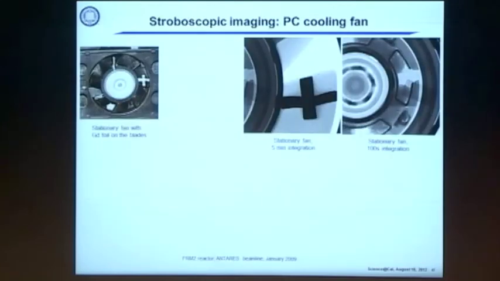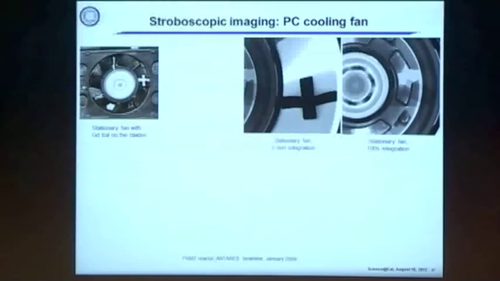In addition to tomographies, because our detectors are really fast, as I mentioned, we do counting, but at the same time, we can do multiple particles which are amplified by the channel plate, and then we can image them. So we can do stroboscopic imaging. If you have objects which are really fast, changing in time, in that case, we just demonstrated, for example, a spinning computer fan, and we place two objects on it, a cross and a square. These objects are made of cadmium, which absorbs neutrons quite well.